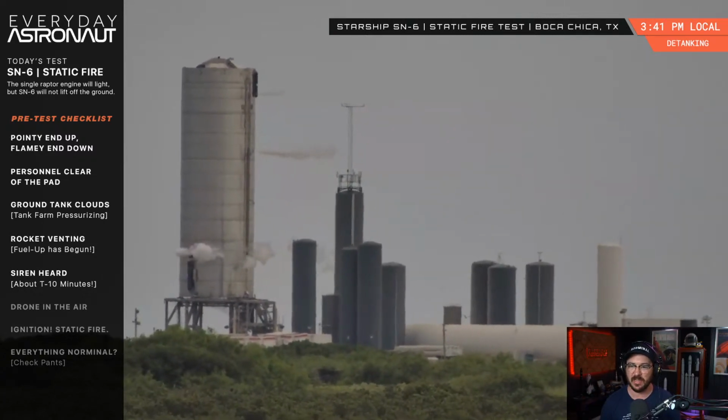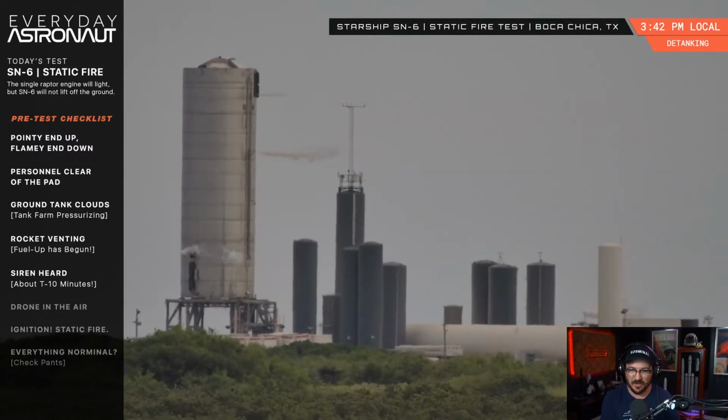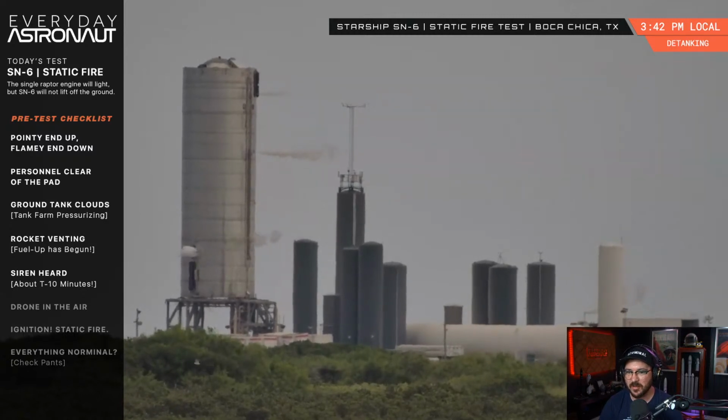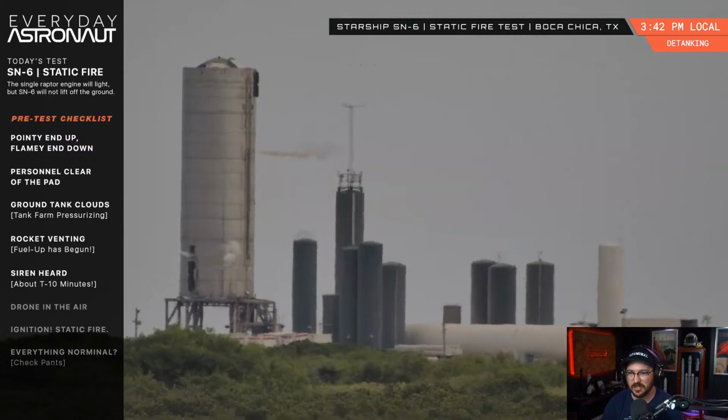Again, when Falcon 9 started playing around with cryogenic propellants, with the super chilled propellants, people thought it was impossible. They were detanking and recycling constantly. This is the same thing we're seeing now. We're just witnessing it. We're able to see all this stuff behind the scenes. So don't be too frustrated.